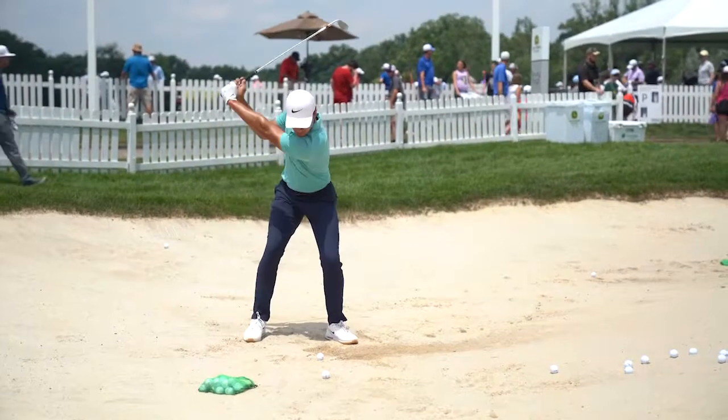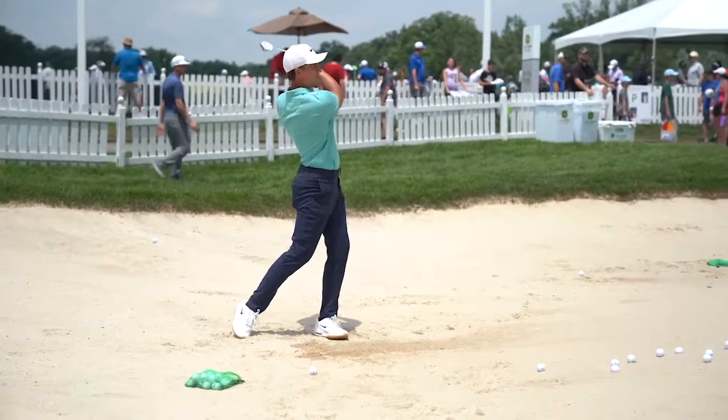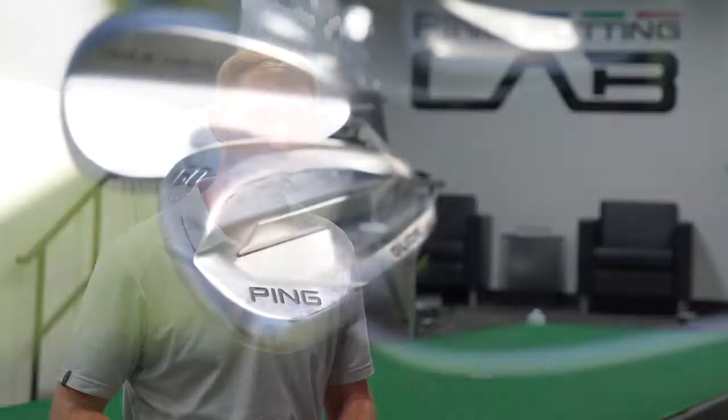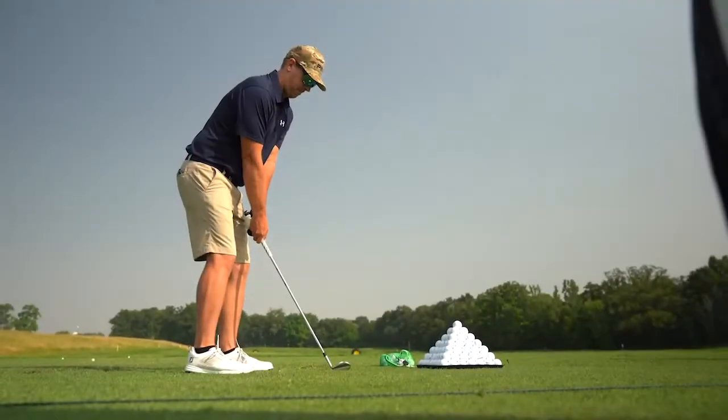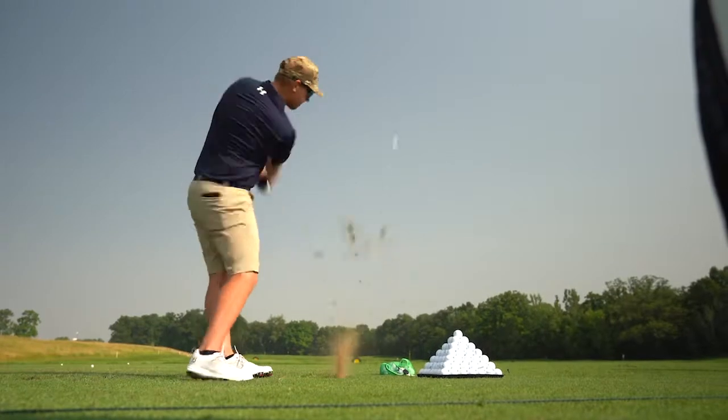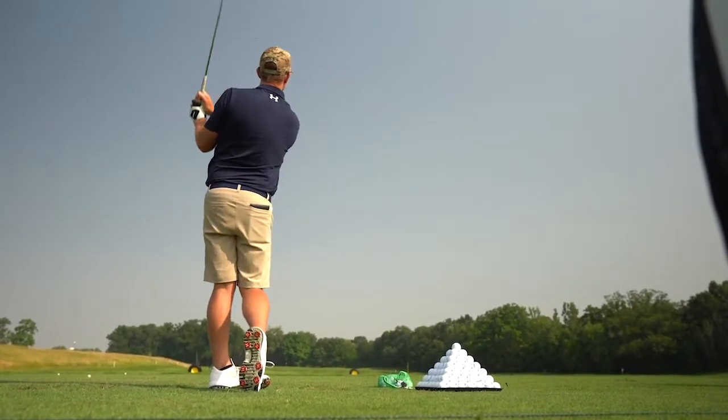We have opportunities for really good players looking for a lot of versatility in their wedges, but we also have options for players that need a little bit more turf security and a little bit more bounce to really help them have the most turf forgiveness. It all comes together to create a high performing product that delivers the forgiveness all golfers really need.